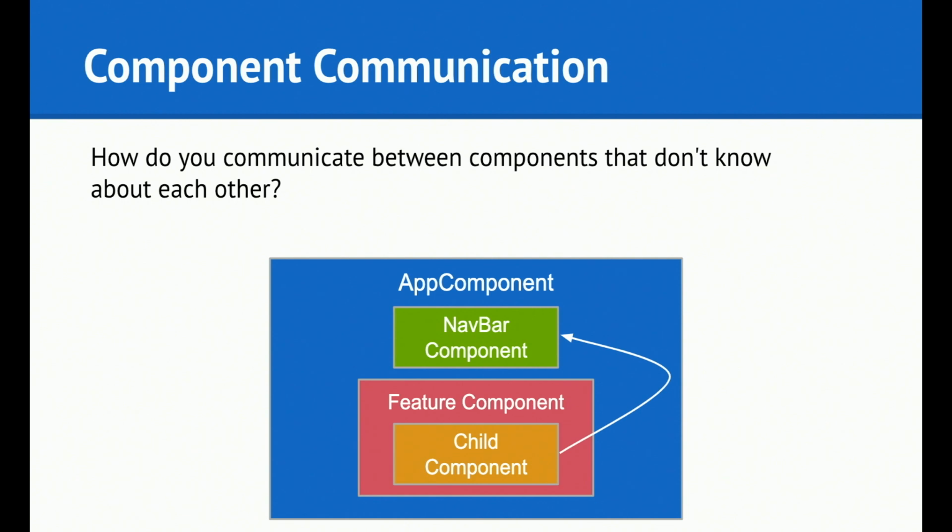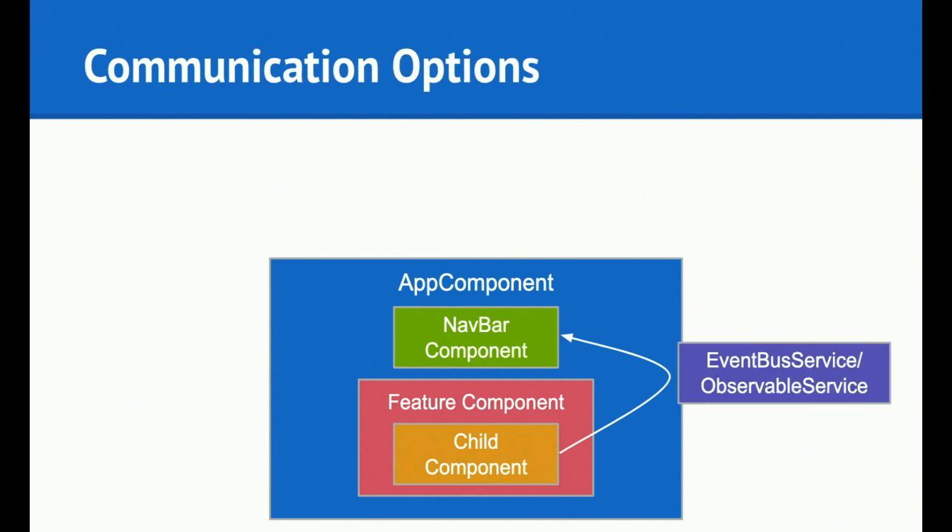But what we could do, rather than input all the way up to the app component, or output, I should say, is create some type of a service that would allow us to communicate in different directions across multiple components. How many have a dashboard? Anybody have a dashboard and you never know what's on there? Well, how are you going to have this component on the dashboard talk to this component if they don't know about each other? The short answer, Matt already showed: in the Gang of Four book on design patterns, one option would be the mediator pattern. That would be an event bus. So we'll talk about this real quick. An event bus is basically something in the middle that this component can send a message to.